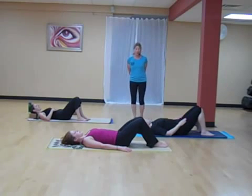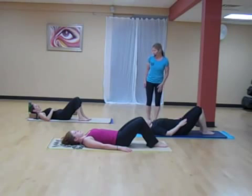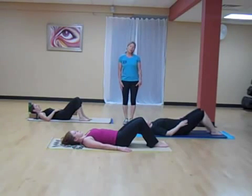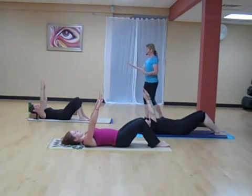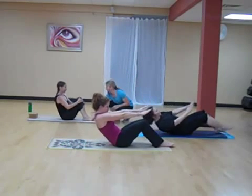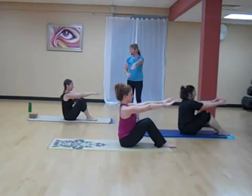So it's up to you. First of all, let's have our legs together. They don't have to really be squeezed together right now. Let's just bring our hands up to the ceiling. And without moving your legs, can you roll yourself up? Use your pull navel to the spine. Come on up. That's it. And then reach long, just like your hands are in teaser. And then articulate back down.